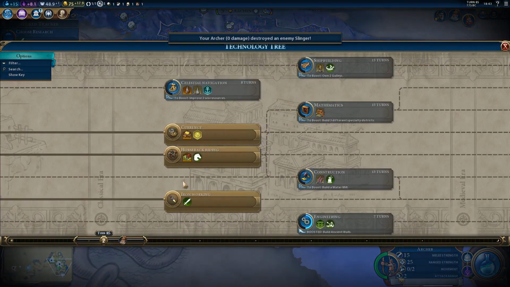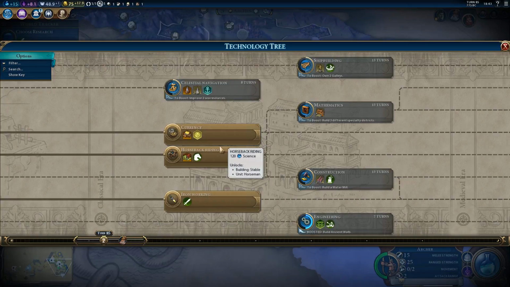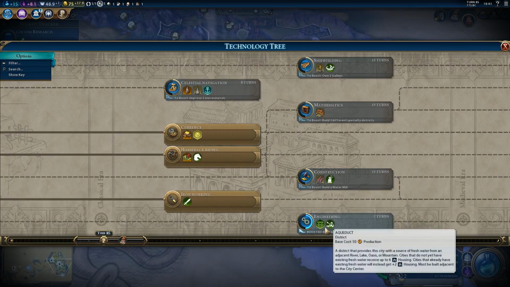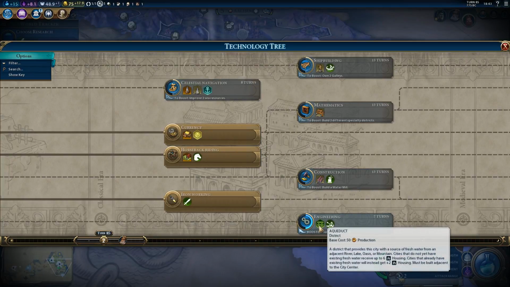So, technology tree. We could go for construction, terracotta army and siege towers. Engineering, we've got a boost on that. That would give us aqueducts as well. District that provides the city with a source of fresh water from an adjacent river, lake, oasis or mountain. Cities that do not have existing fresh water receive up to 6 housing. Cities that already have existing fresh water will instead get +2 housing. Must be built adjacent to the city centre.